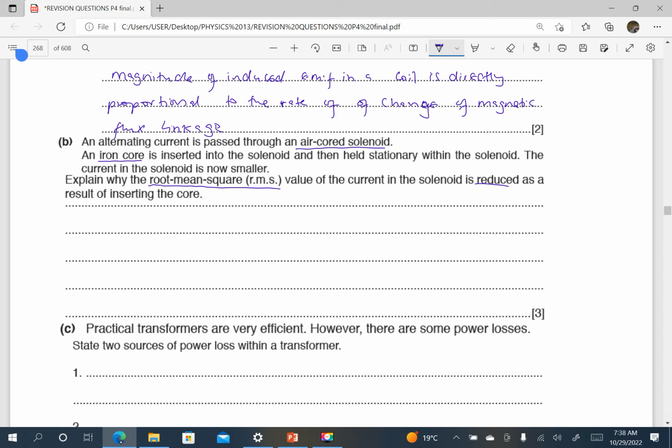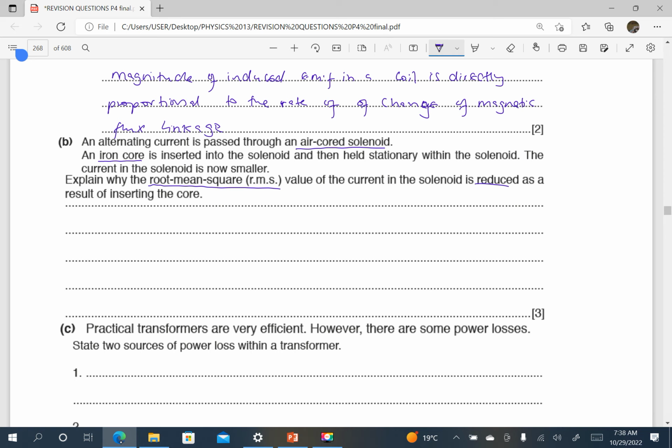First of all, bringing in the iron core increases the magnetic flux because the iron core concentrates the magnetic flux. So there is a change in magnetic flux, and an EMF is going to be induced in the iron core. But then the EMF induced in the iron core will also create a current in the core, which will create its own magnetic field. In accordance with Lenz's law, this will oppose the EMF which is causing it, and therefore it will reduce the current in the coil.